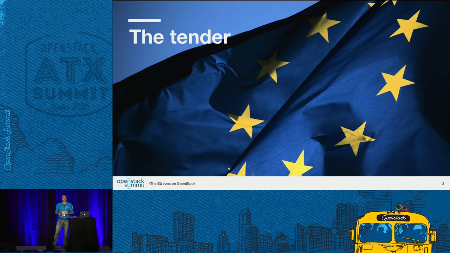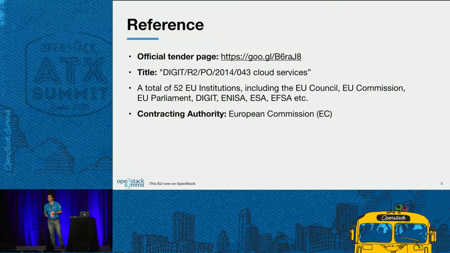So, more than 1 year ago, in January 2015, the EU published a tender that was intended to be a request for proposal to all the global cloud providers, in order to acquire external cloud services. It was meant to provide services to all the 52 institutions that build up the EU. EUs like the US have different agencies dispersed on the territory. And they provide different kinds of activities, from the EU Court of Justice, the EU Commission, the EU Council, the EU Parliament, and up to the European Food Safety Agency or ENISA for security information.